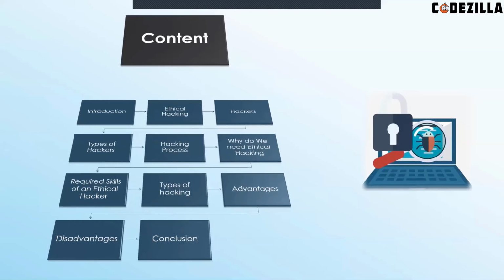Now, let's jump into the contents we are going to learn from this session. And those would be a brief introduction about ethical hacking. What does ethical hacking mean? What does the term hacker mean? Types of hackers, steps included in performing a hack. Why do we need ethical hackers? As we know, it's information that is more powerful nowadays, so we need secure communication and safe storage of data. What skills you must acquire to become an ethical hacker, types of hacking, advantages and disadvantages of ethical hacking, and on the whole, a conclusion of points discussed.